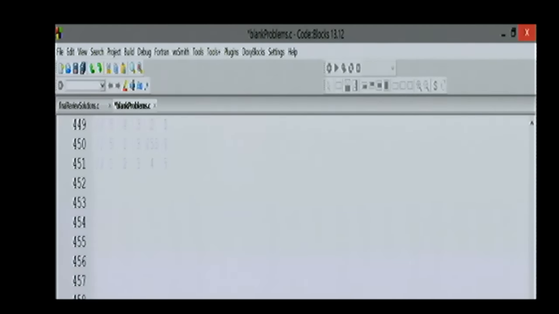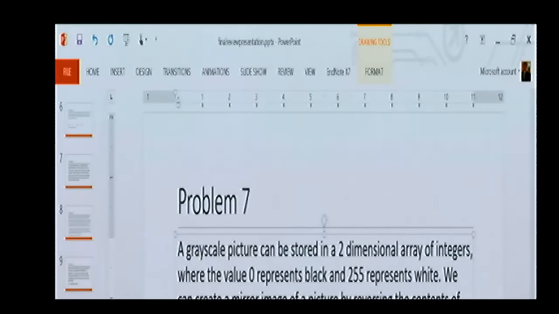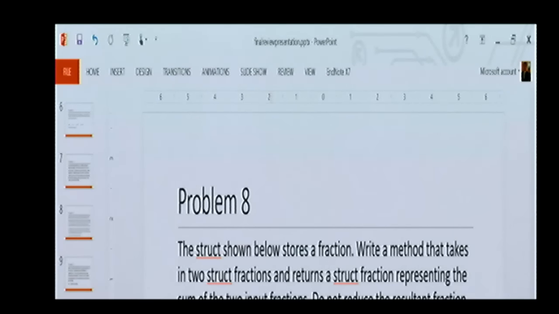So this is problem 8, and this involves structs. It's a basic struct. The struct shown below stores a fraction. Write a function that takes in 2 struct fractions and returns a struct fraction representing the sum of the 2 input fractions. Do not reduce it. An example would be: if one fraction is 1/2 and the other 3/4, you get 10/8.